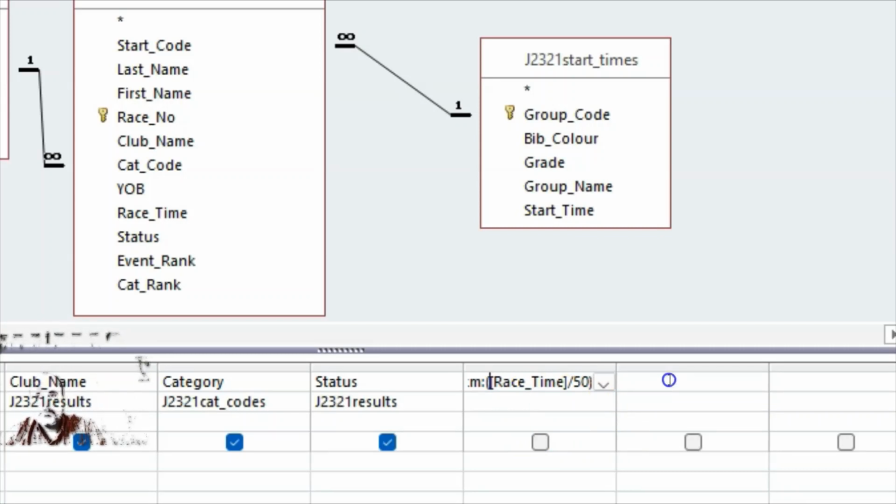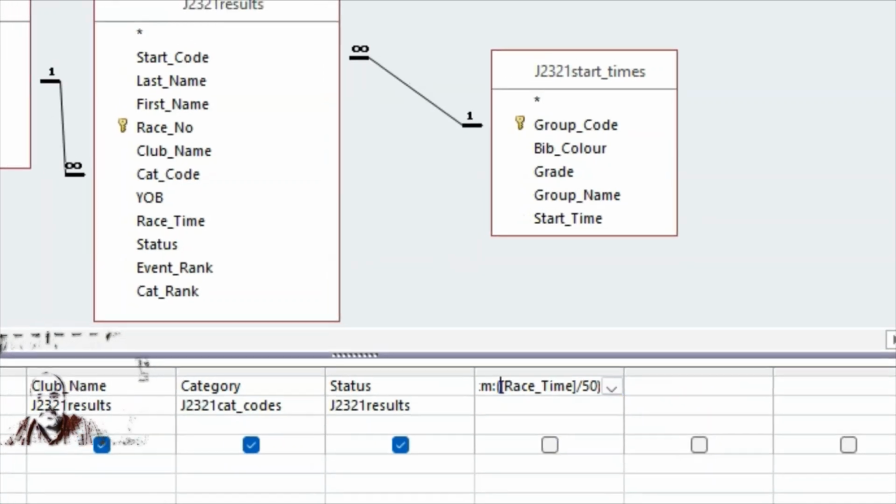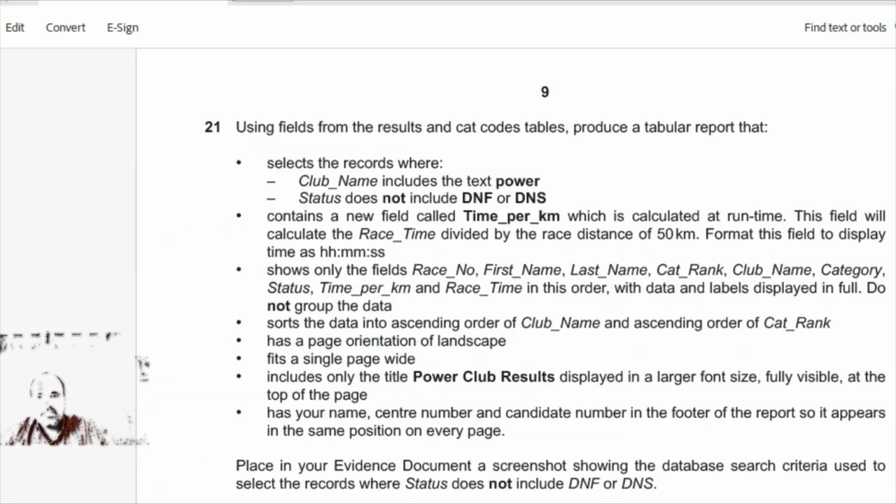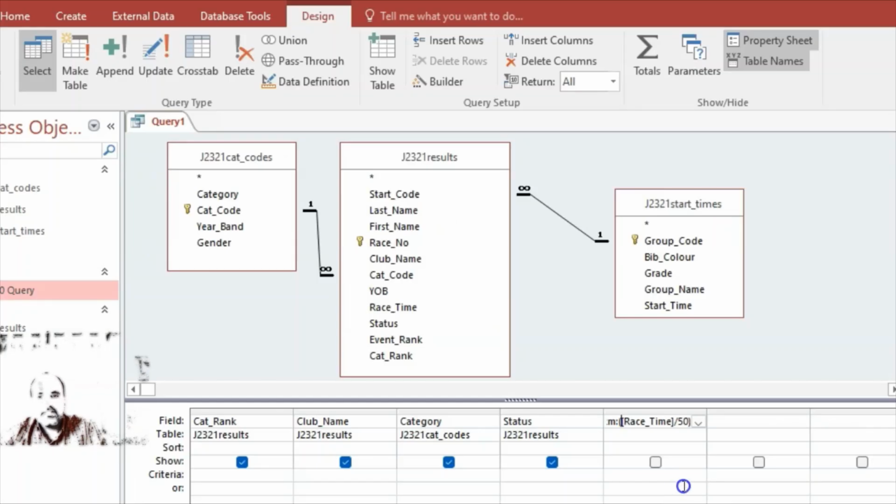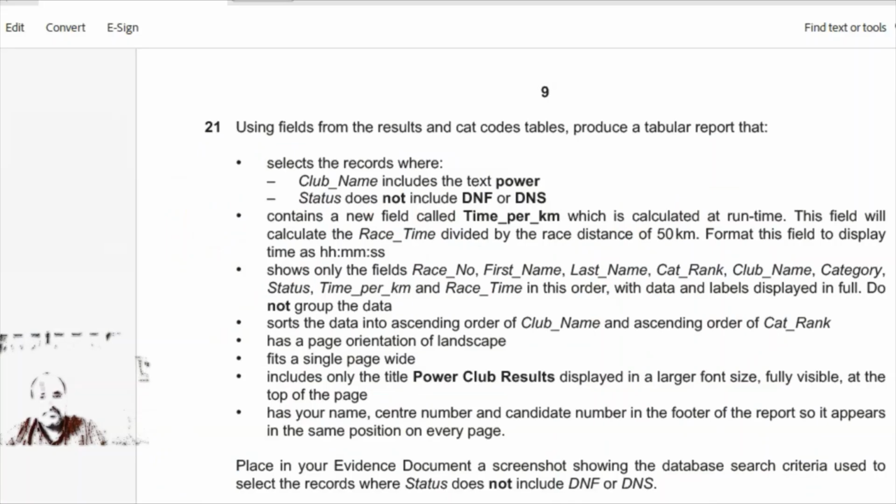Now the next field which I need to insert, after time per kilometer, is race underscore time. So click here, race underscore time. This is the one, double click on that. Now all the fields have been inserted.